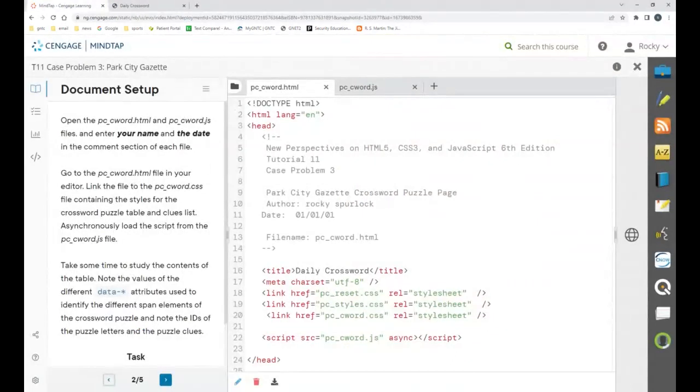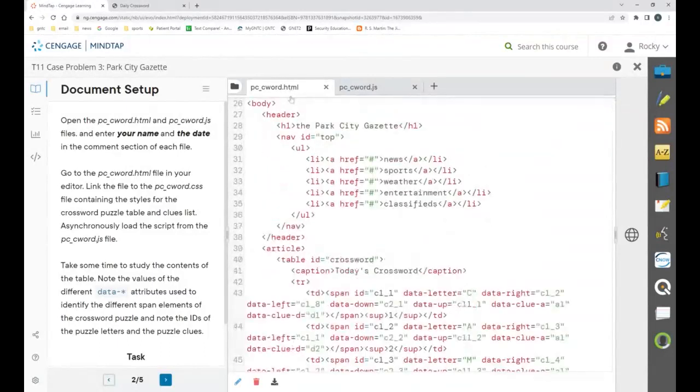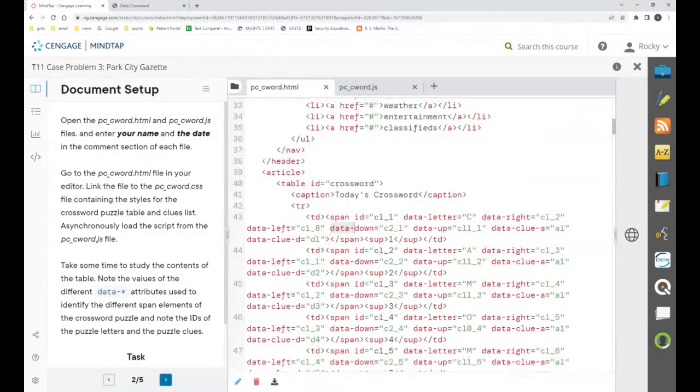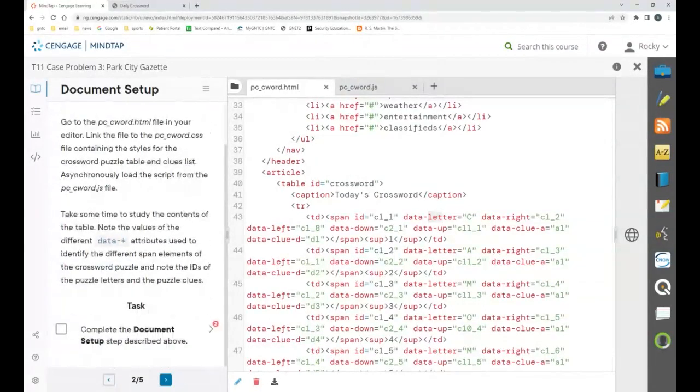Now you'll notice in the instructions in this lab, it tells us to look at the information in our PC world where we have our data, where it's given the asterisk. Because that's just saying look at everything. So the asterisk in this case can be the data-left, the data-up, data-letter. It's just the data- and then a wildcard. Whatever comes after that, that's what the asterisk takes the place of.